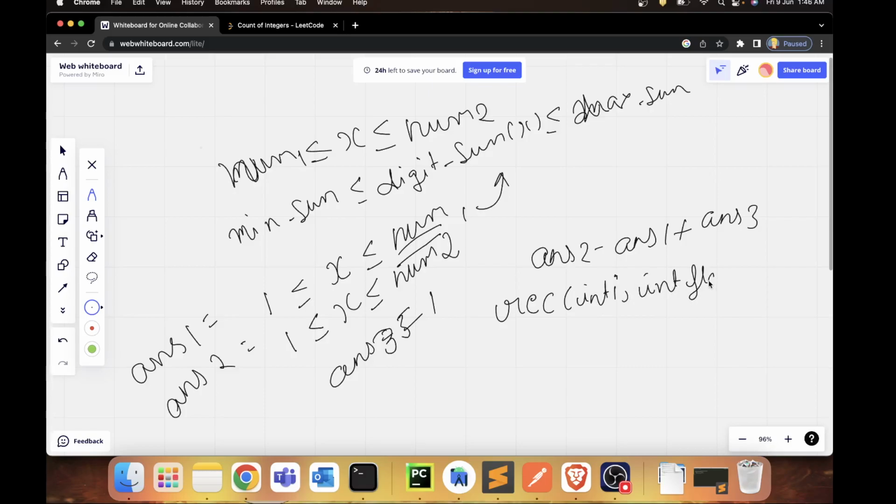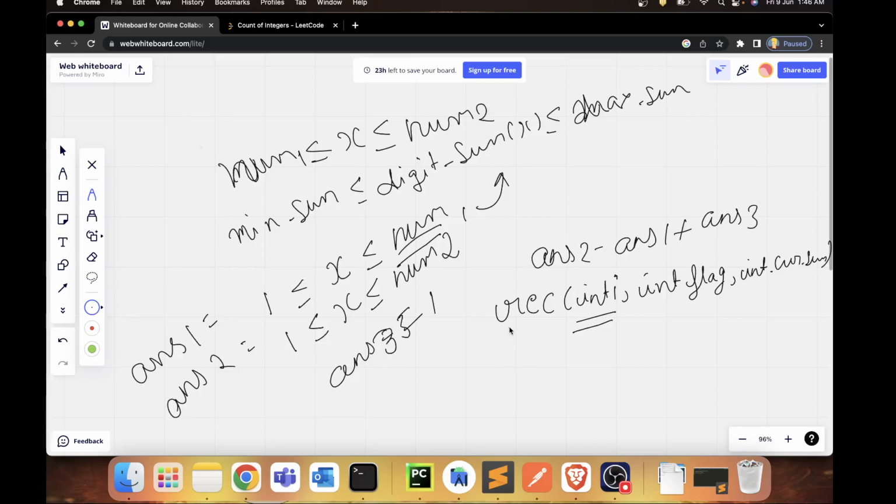It takes an int i, a flag, and an int current sum, right? The i is the ith digit, and we are making a number through this recursion.